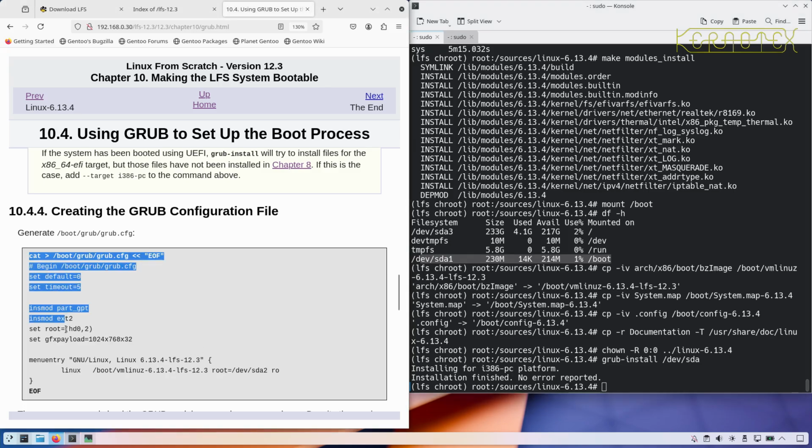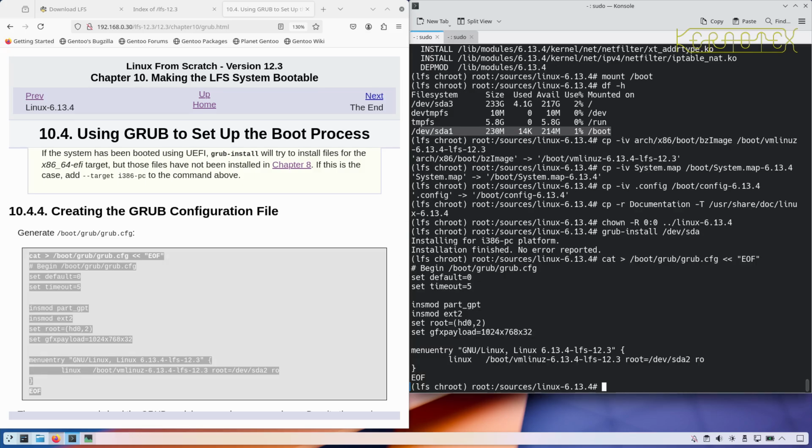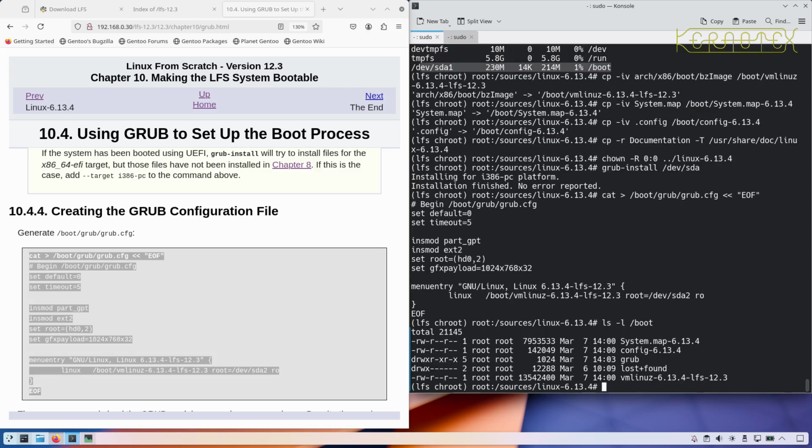Now we create a config file for grub to use to present a menu to us at boot time. It's just worth checking the kernel name here, because I think once it was slightly different and it wouldn't boot, and it threw me a little bit. No, it looks okay.